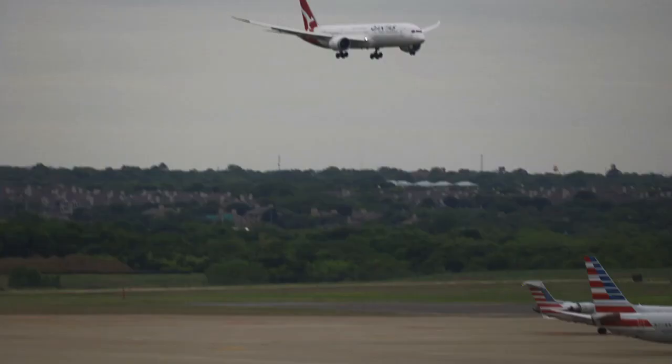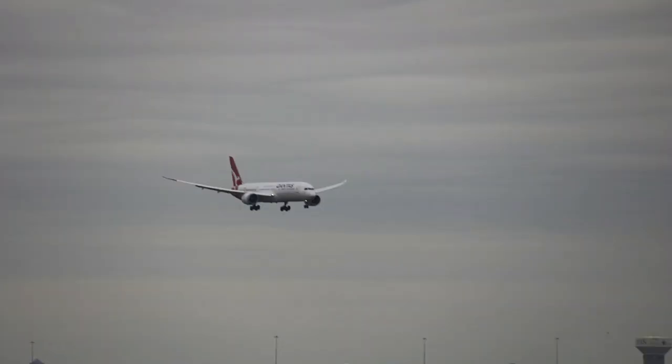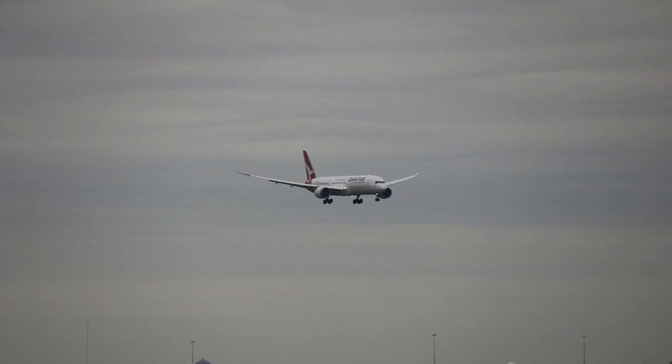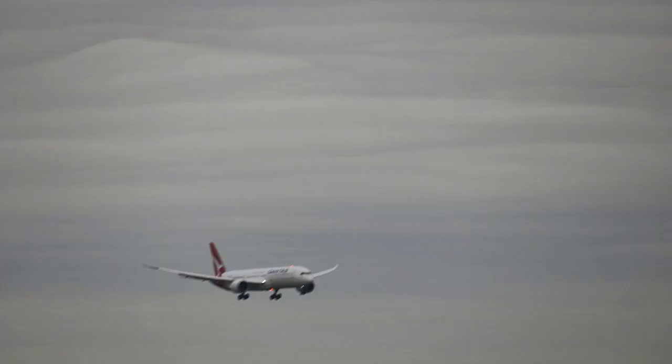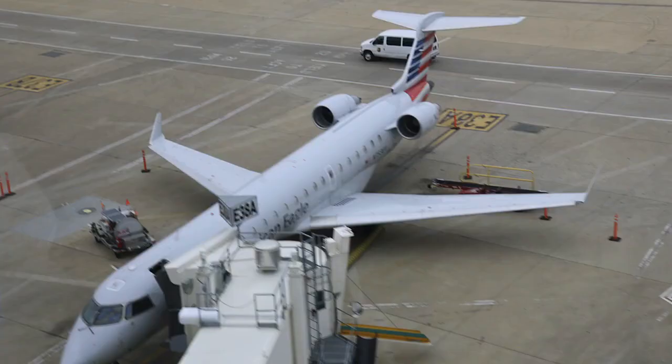And not the prettiest shots in the world of the Qantas Boeing 787-9 Melbourne arrival. So it was really cool to get to see this, and that's been an awesome staple. American Airlines is now going to start service to Brisbane on a new configuration 787. So really looking forward to that and representing that not only in the airport updates, but obviously in these real life plane spotting sessions too. So looking forward to seeing that. And who knows, maybe they'll run them on some domestic flights and we'll get a chance to try that 787 cabin. It looks really cool.